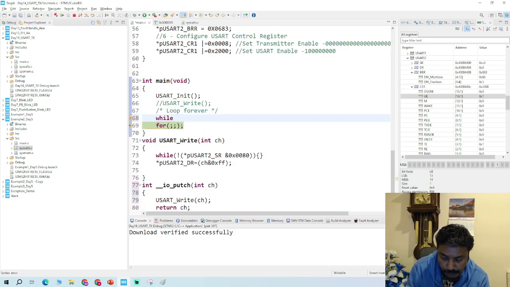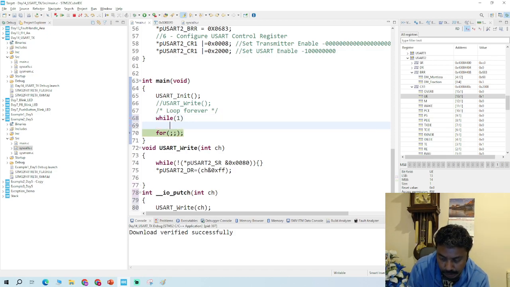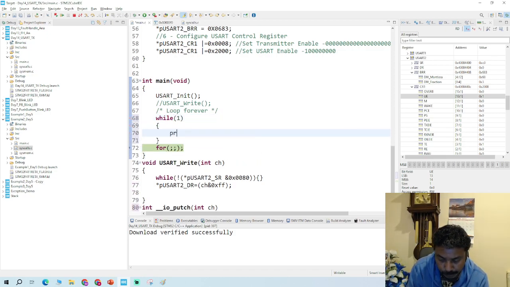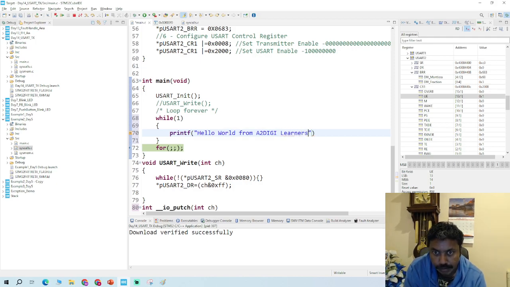I'm just writing while(1), and I'm printing the statement, so printf("Hello world from A to Digi learners\r\n"), and I'm ending this.